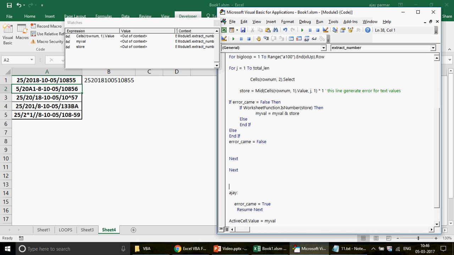Okay, and please ensure that once your loop stops, it should exit the macro immediately. It should not go to the else part, right? Because this is the error handler part, this should be executed only when you have the error. If you don't have the error, then after this next, immediately your macro should stop, and ideally you should write this active cell dot value here before exiting. Okay, not before exiting, actually I think before going to the next. So here you will write it.